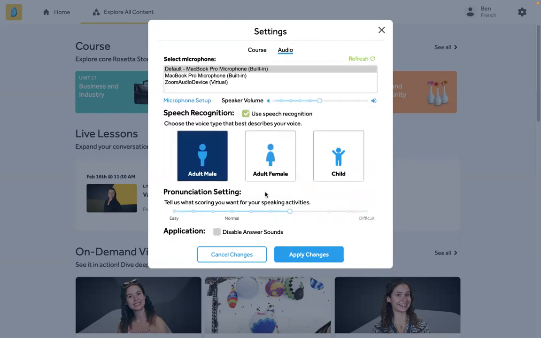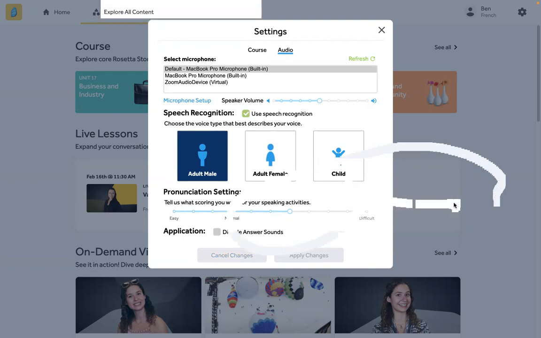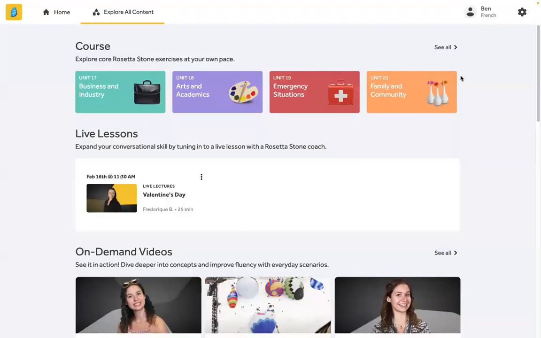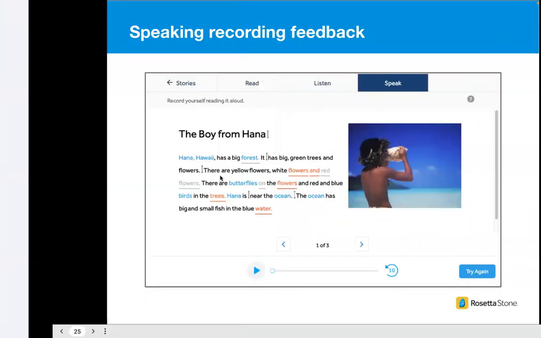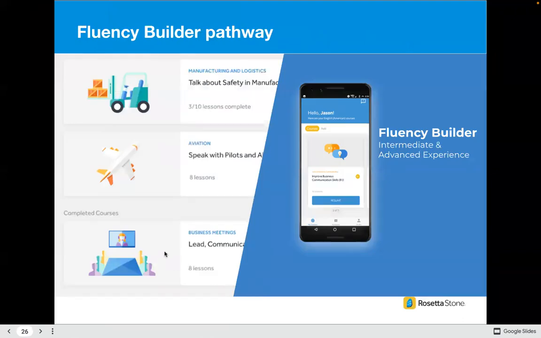So again, folks, those are the different settings that we can change and apply in case your students want to go ahead and modify those settings. All right, everybody. So that's going to do it for foundations. I just want to see if there are any other questions about the, again, beginner pathway there.